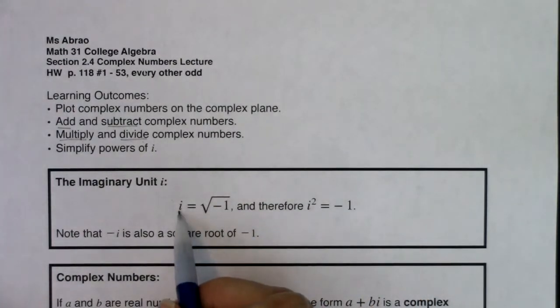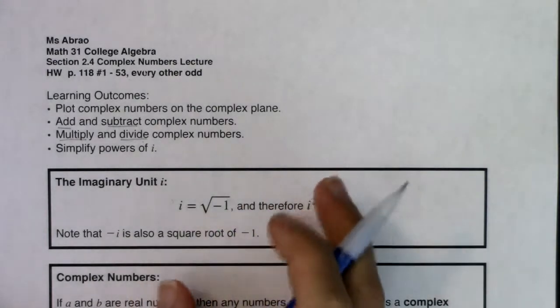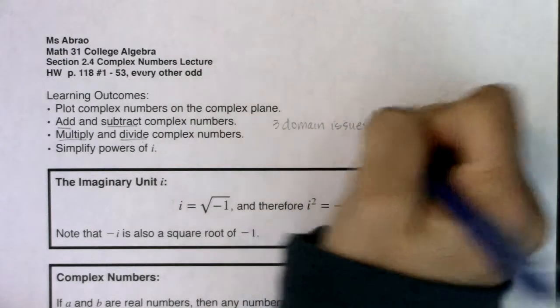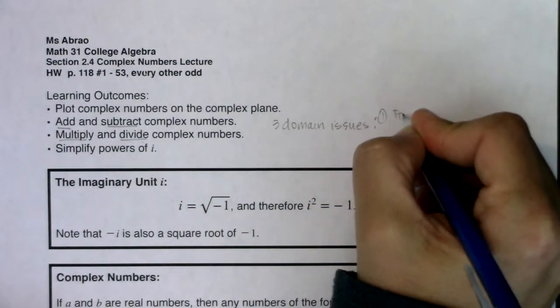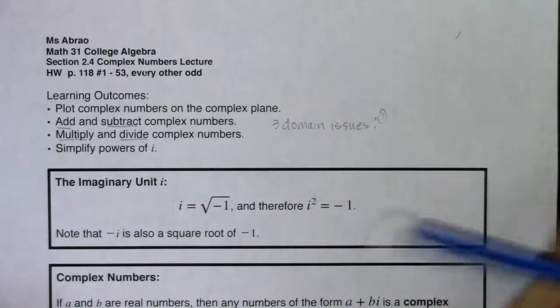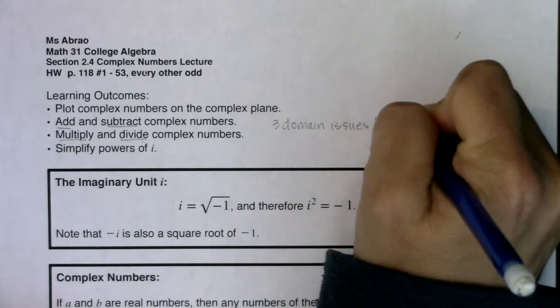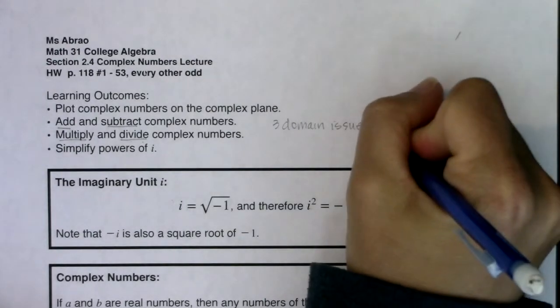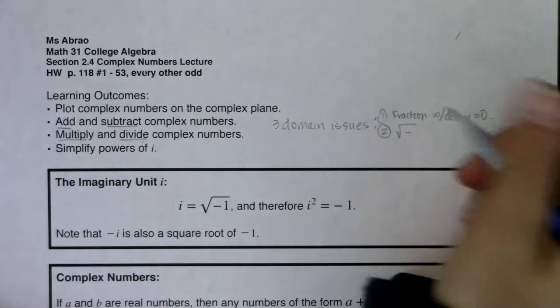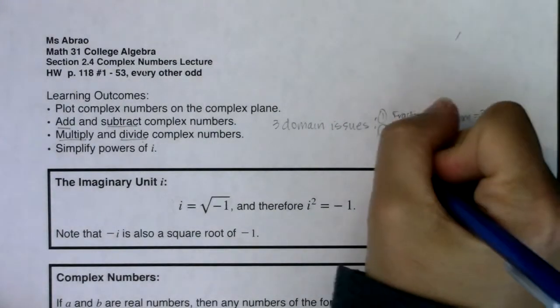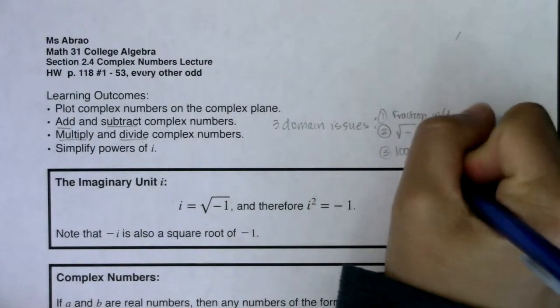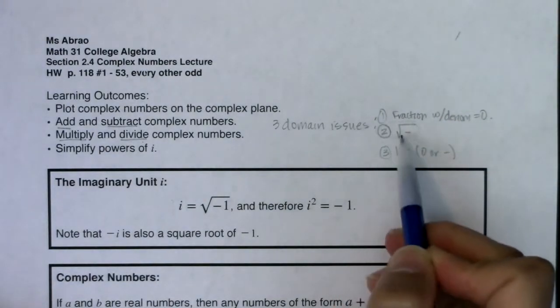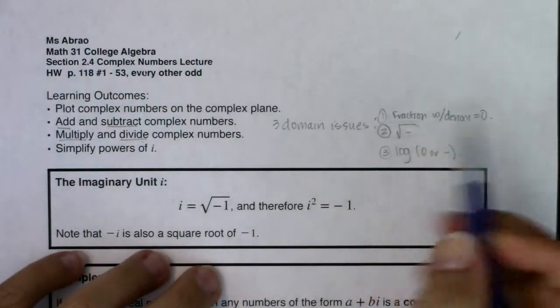But we did take a look at what happens in the imaginary world. So we're going to define i to be the square root of negative one. And in a previous section, I had mentioned the three domain issues that we will run into during the course of Math 31, right? The first one I talked about was where you had a fraction, and the denominator was zero. We had a domain issue there with denominator equal to zero. The second one was when you had an even radical or an even index to a negative number. And that's what's about to pop up here. If you remember the third one, when you took the logarithm of a zero or a negative. So if zero or negative expression was in the argument, that was a problem. But I want to focus on this one right now.